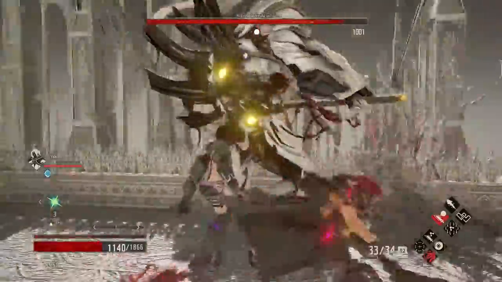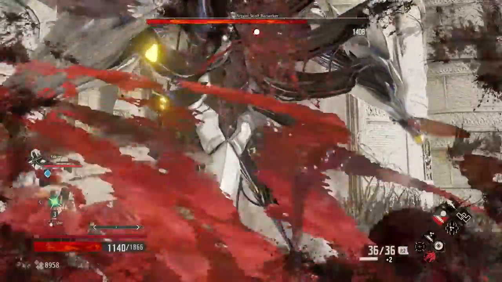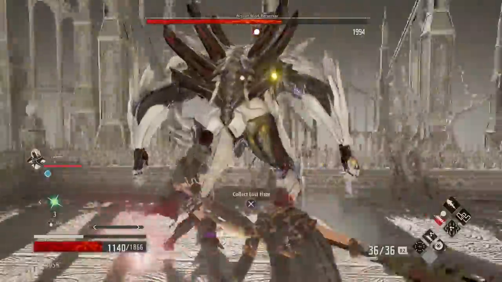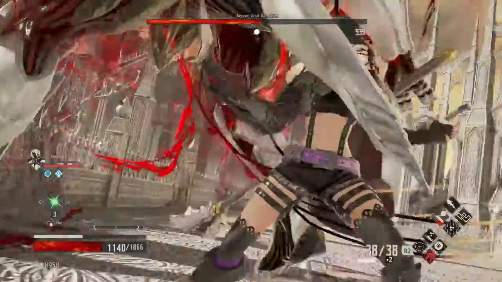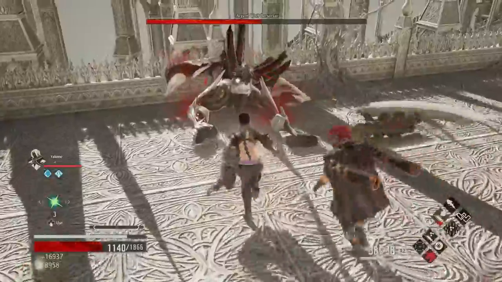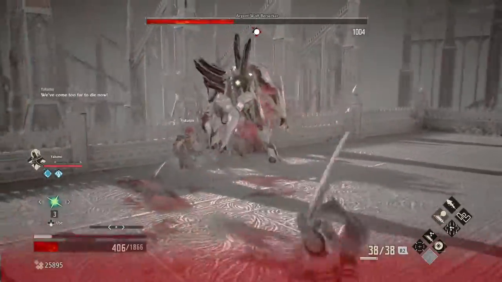And I'm rolling around, aiming for the back. Feel like that's the best way to deal with them. One thing I realized I wasn't doing was letting my stamina regen quite as much. Yakumo, do your heal. Heal.